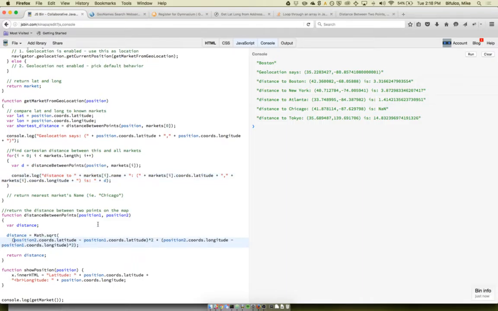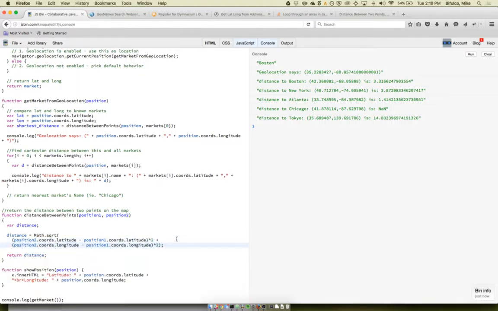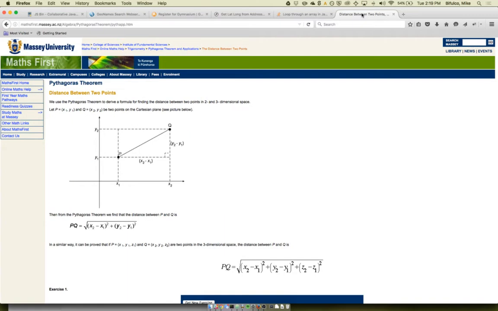Just going to break this up a bit. Yeah, square root. Differences squared and add together.